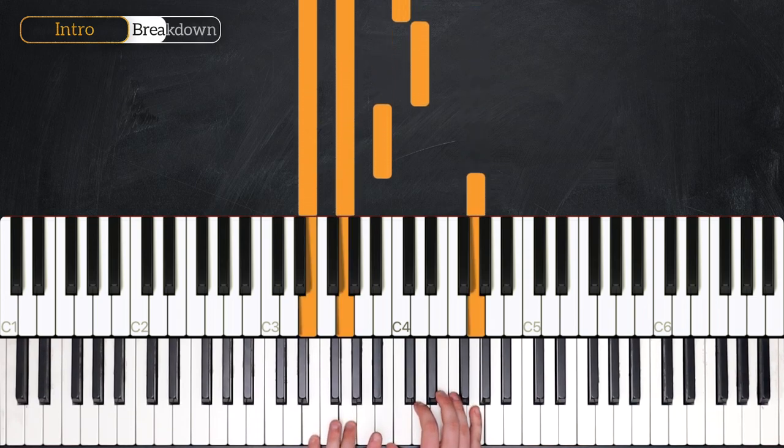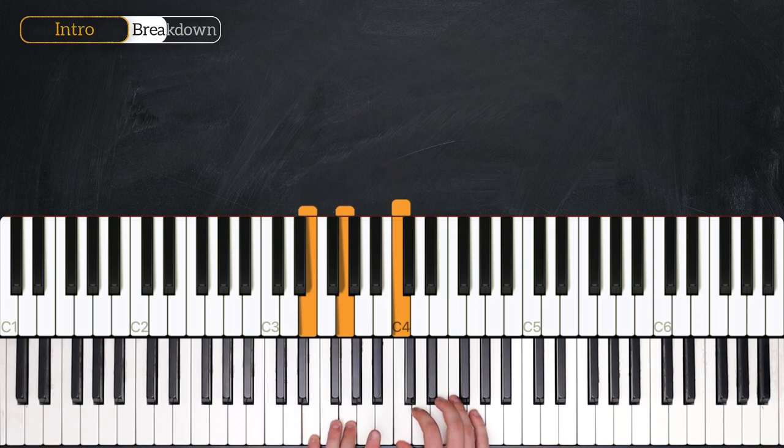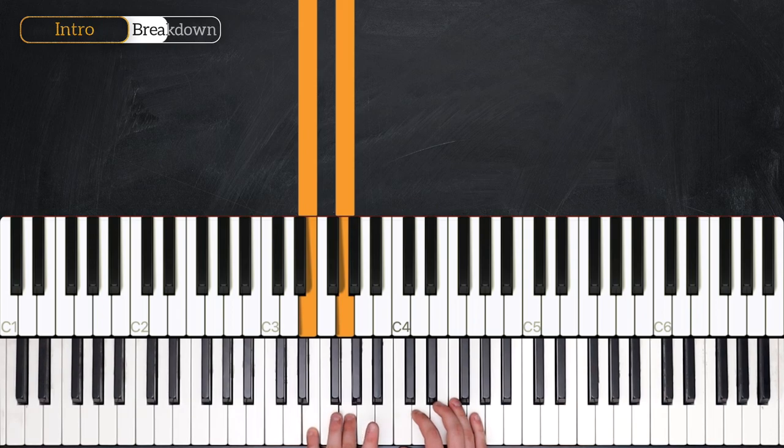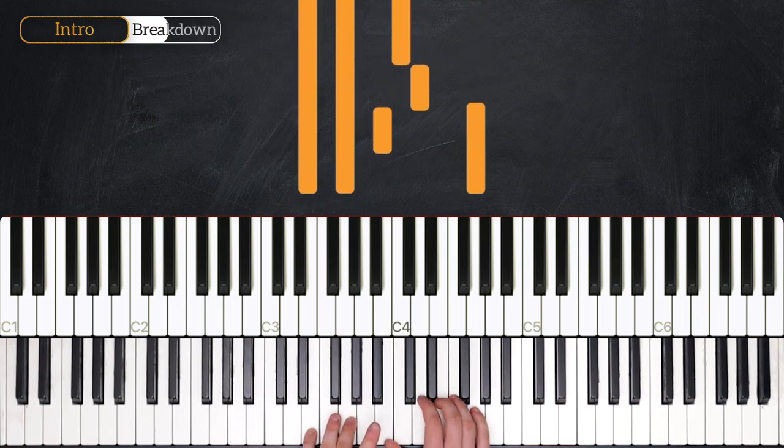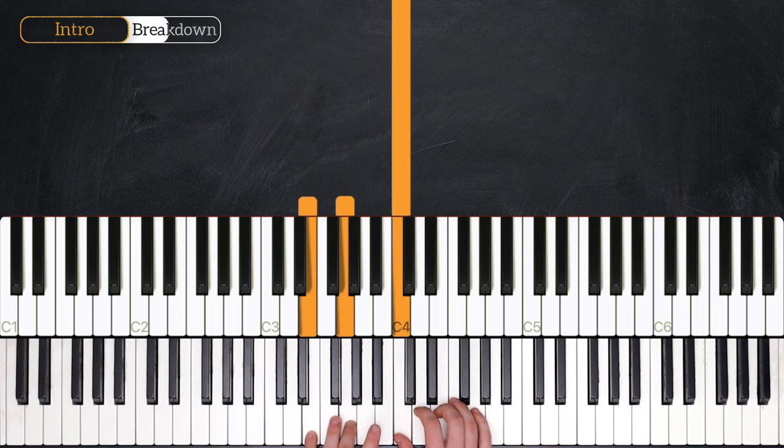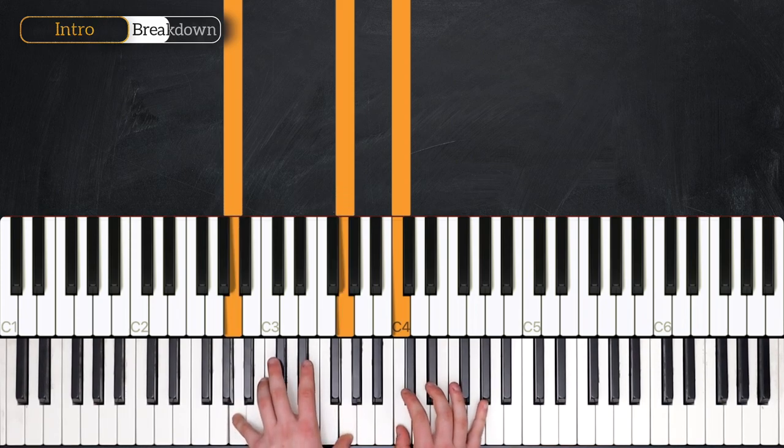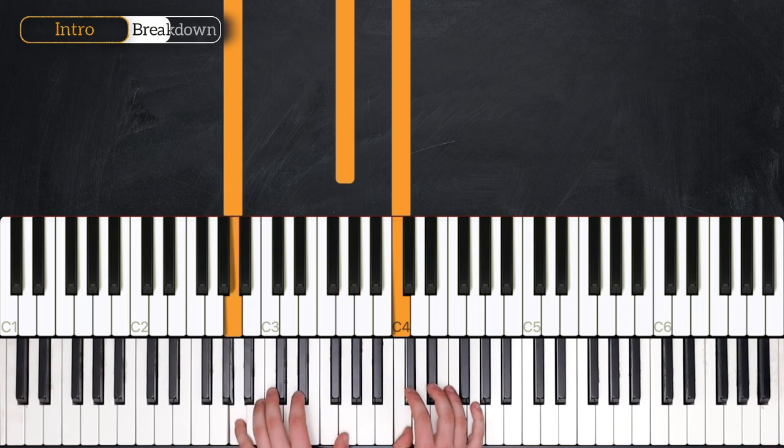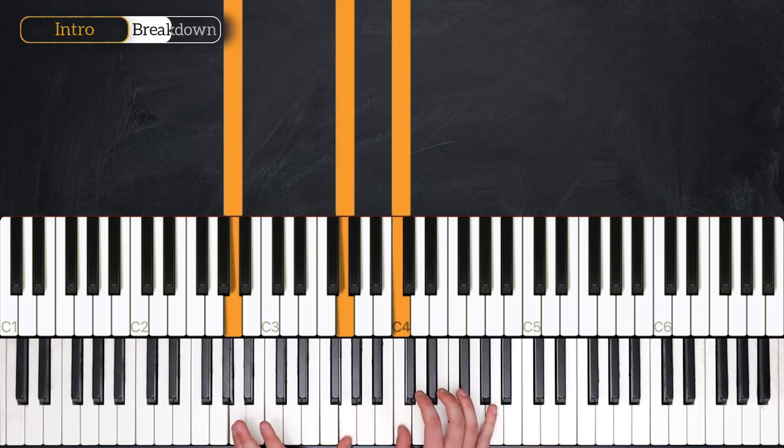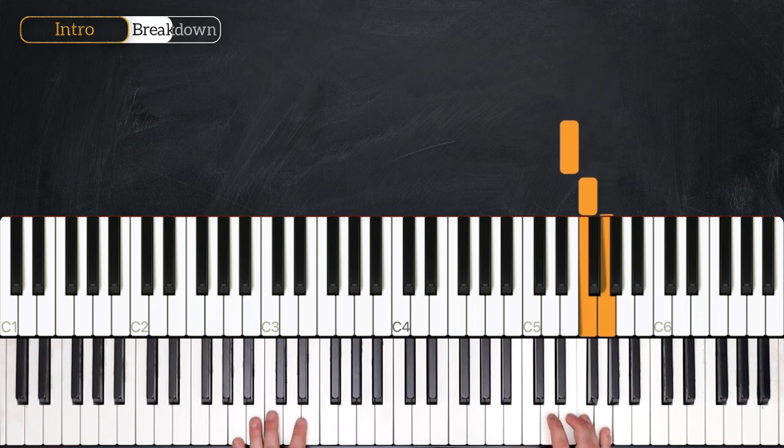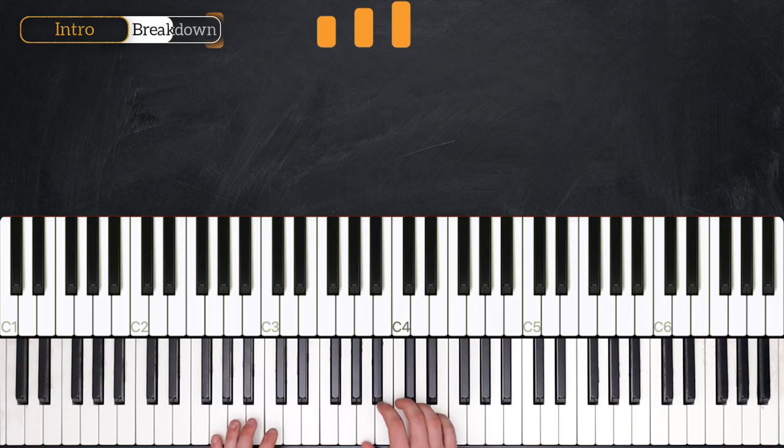And that leads right into this bar of E-minor-seven. That's G, B, D, C. And we're doing that above E and G, which we're holding for all four beats. Then, still holding down this C, we have the shell of an A-minor-seven. A, G.